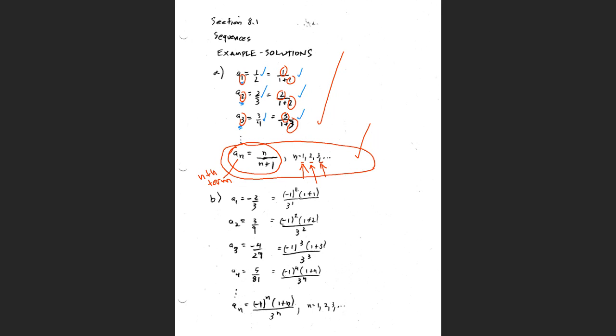Now, the thing is, let's say you tried, like one of our students said, well, could the nth term be written as n plus 1 over n plus 2? Would that be possible? Well, if we did a sub 1, that would be 1 plus 1 over 1 plus 2. That would get you 2/3. A sub 2 would get you 2 plus 1 over 2 plus 2.